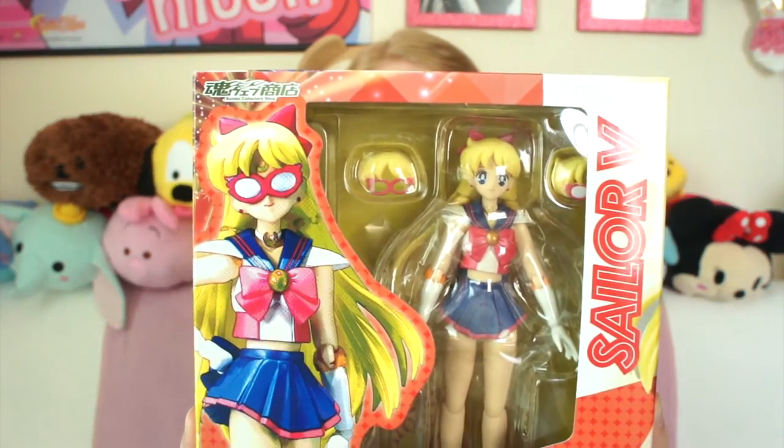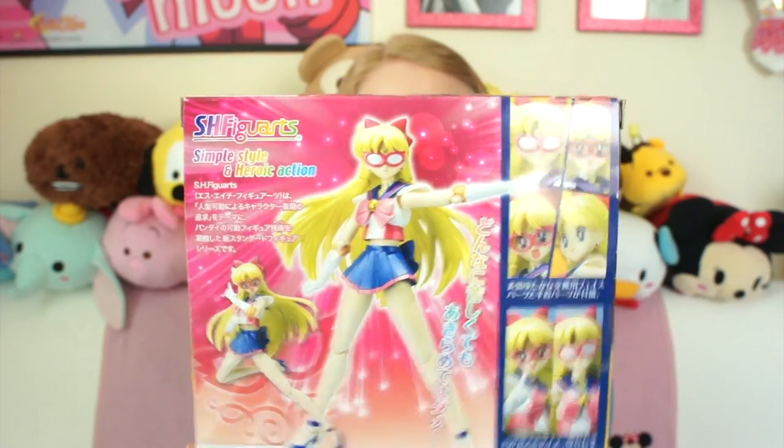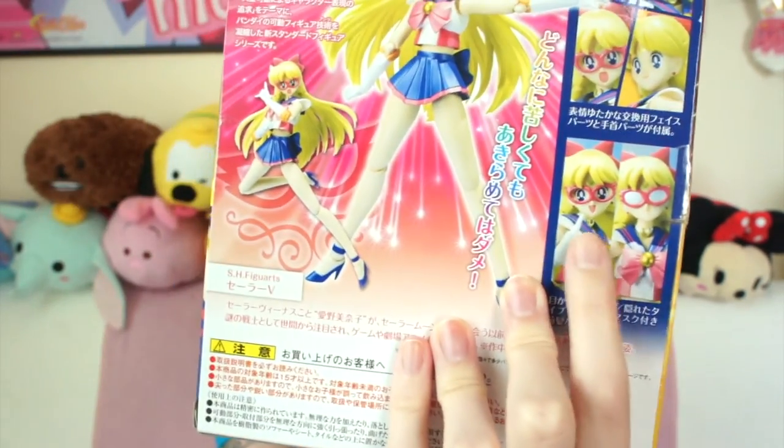So those are my favorites from August, and I have three more things. My husband is amazing — I love him — and he surprised me with two Sailor Moon things that I've been wanting for so long. Sailor V! I have all of the SH Figuarts figures, including Eternal Sailor Moon, which was my newest. And I have been wanting Sailor V since she came out. Venus is my favorite — I just think she is hysterical and wonderful. I'm so excited. Look at her, look at all the stuff. I think I'm going to put her in her super excited face with the glasses — I think this is the way to go. She's so beautiful and perfect.